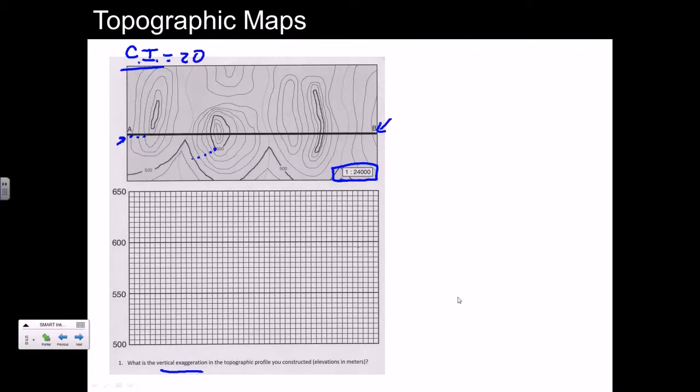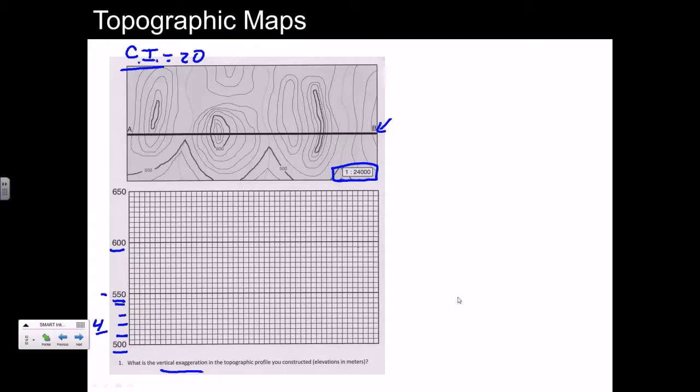So every increment, I'm going to go ahead and erase some of these marks. Every contour line I move up or down is going to be a value of 20. Let's come down to the left-hand side, the bottom grid here. We'll see 500, 550, 600. That means every 2 boxes is equal to 10: 10, 20, 30, 40, 50. So that's 500, 510, 520, 530, 540, and 550. To move an increment of 20, I need to move 4 boxes. Got it? 4 boxes.